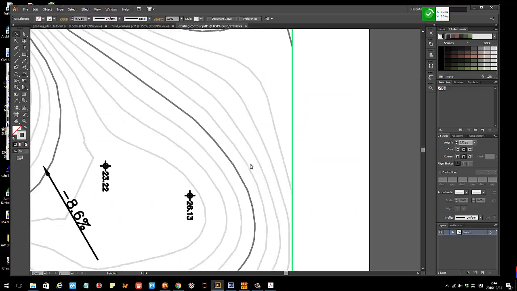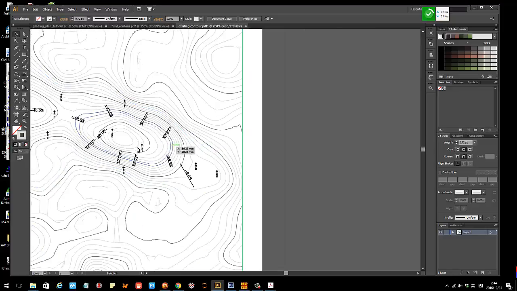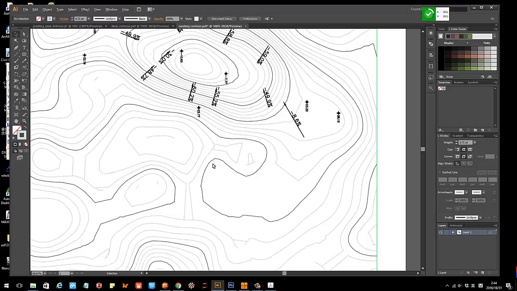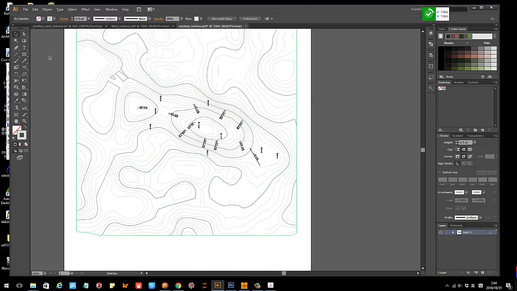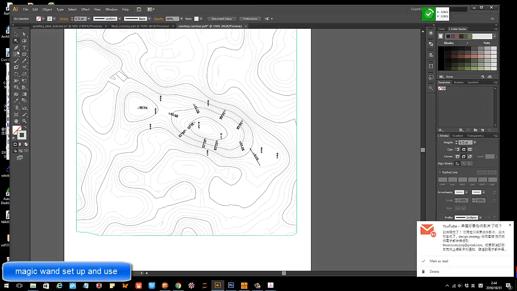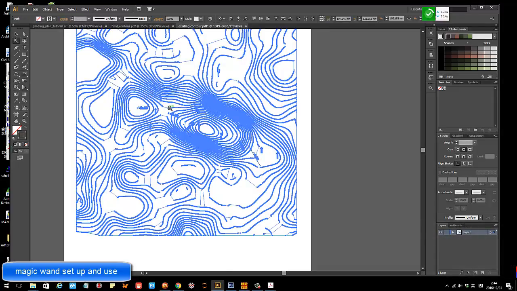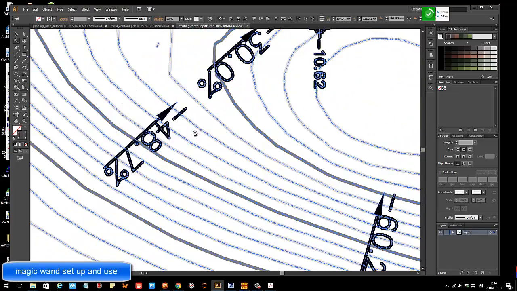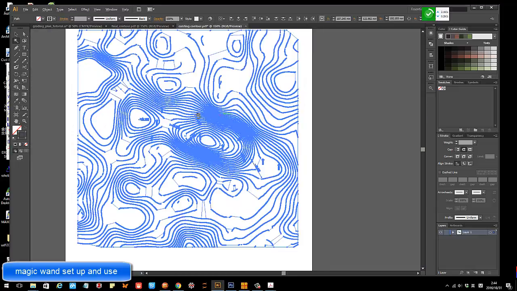we want to select all these contour lines. The tool we need to use is the Magic Wand tool. When I click it, it selects the stuff in the file, but we need some setup.